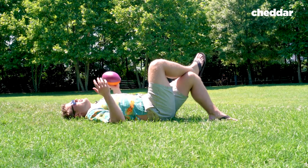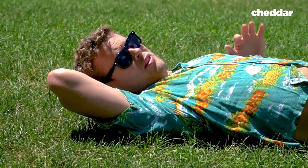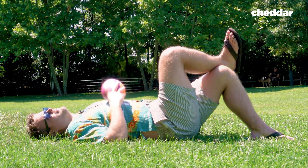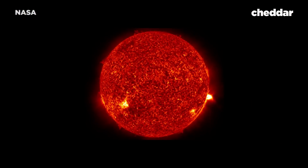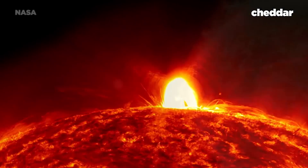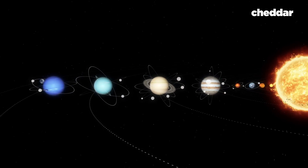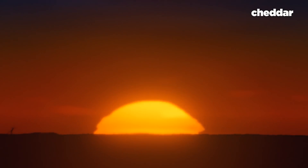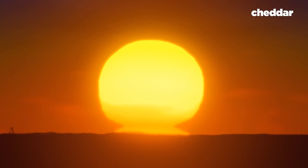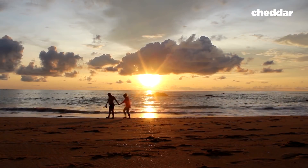The sun allows us to enjoy pretty much everything we like in life. In fact, we wouldn't be here without it. But the sun can hurt us in ways beyond just a really bad sunburn. Not surprising, considering it's a giant burning ball of hydrogen, helium, and more, that is so big it contains 99.8% of mass in the entire solar system, with temperatures as hot as 27 million degrees Fahrenheit below its surface, that will one day engulf the Earth in its fire.